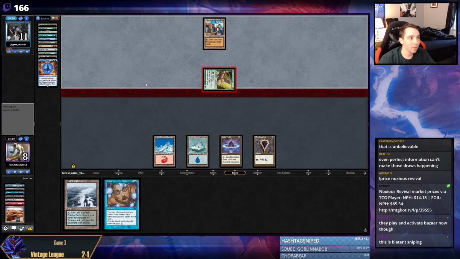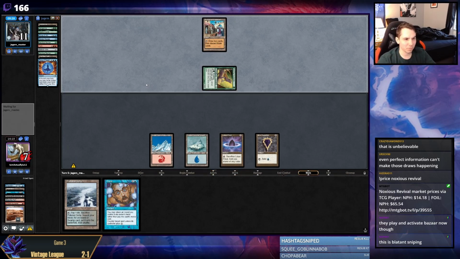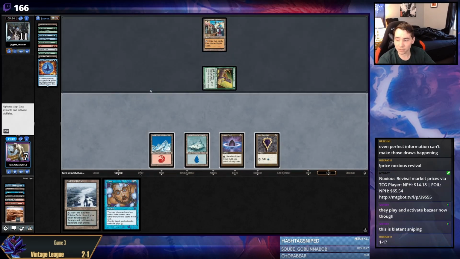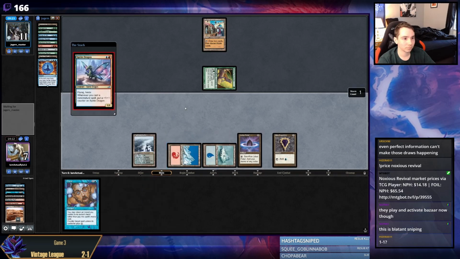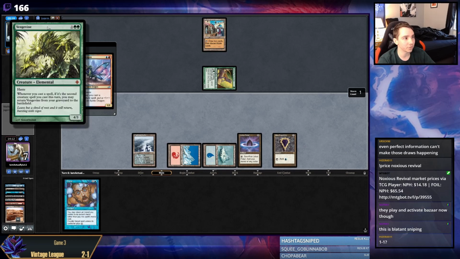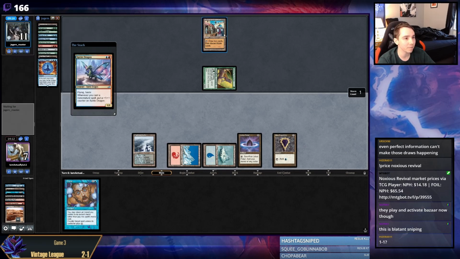Oh well. I've played this person before. Is it a Hancho Bile? That would kind of make sense. That's a good draw. The race is on until they return this Vengevine. Wait, they didn't activate Bazaar this time? Wonder what they drew.